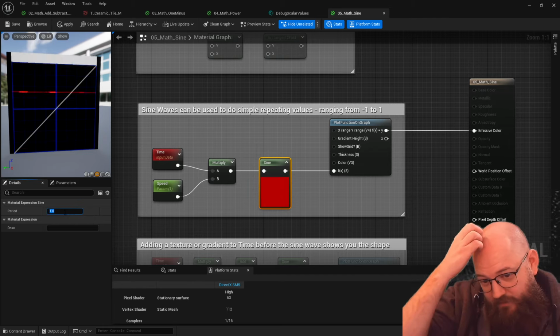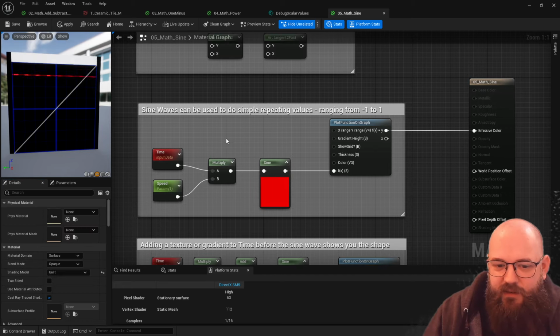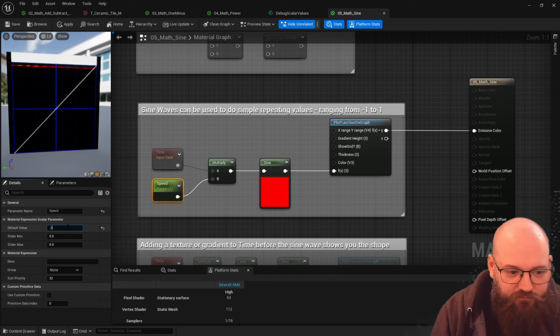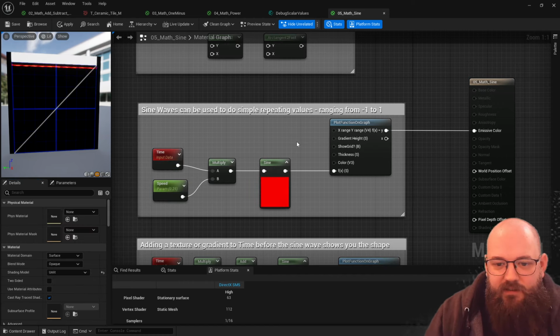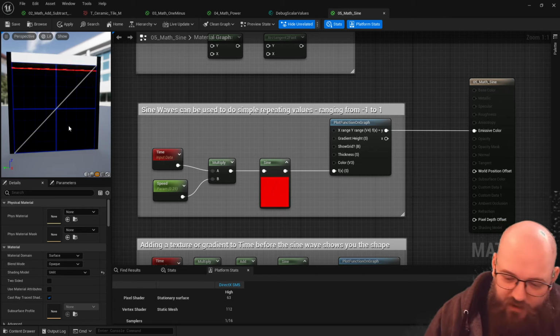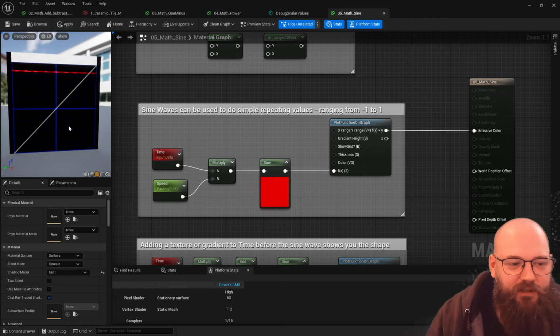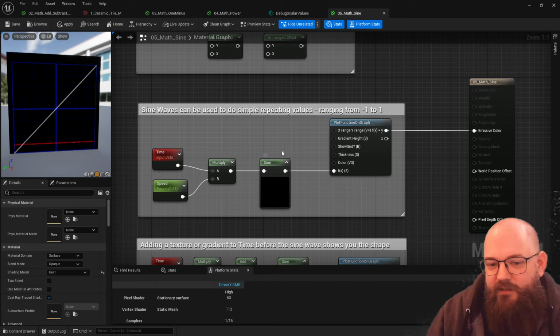This is a black box, so we can't edit this number outside, but there's nothing stopping us doing this setup, multiplying by a speed. And we'll slow that down again. So it's very useful for any kind of repeated motion, foliage movement, cloth simulation or cloth materials, that kind of stuff, all going to be done using sine waves.